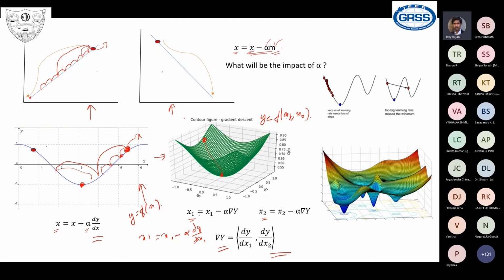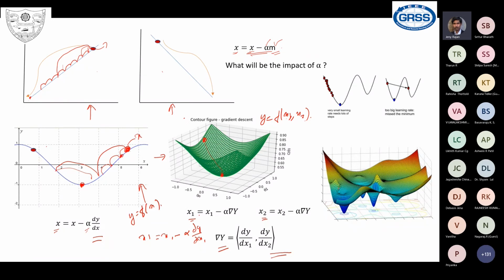So this is how the gradient descent method works. We are trying to find the values of x that minimize y. When y depends on more x values, then we have to take the partial derivatives and find what values of those x minimize y. When this surface is convex, we can be sure that there exists only one global minimum, and our model will always converge to this global minimum, right?